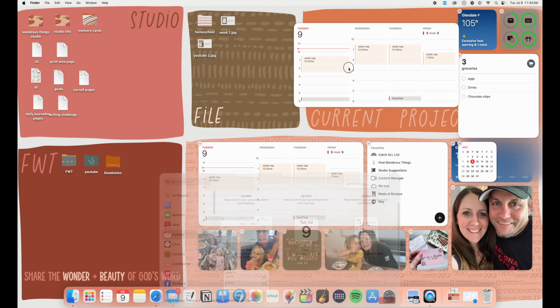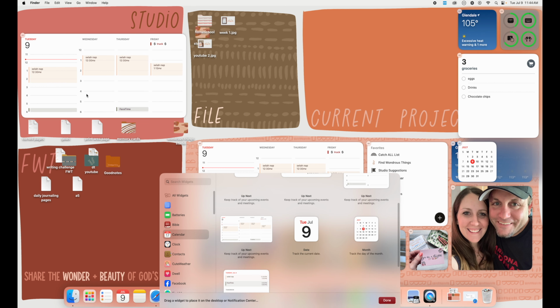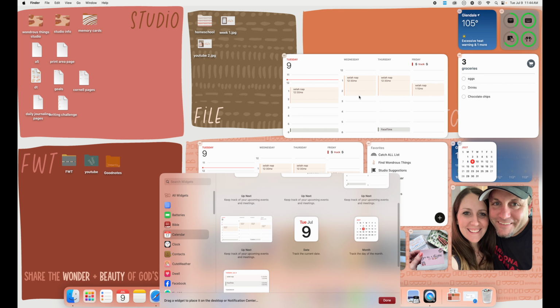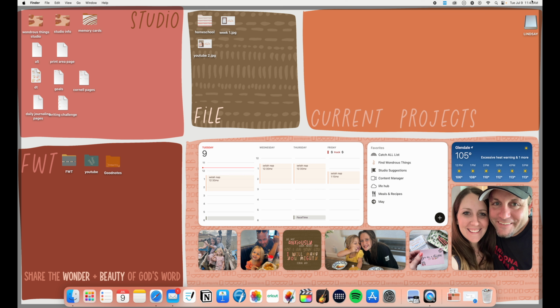So you can just kind of decide where you want to put them. But it will definitely reorganize your stuff. But then if you just move it back, it goes away. So that's how you do that. If you don't want it, you can click this little minus button. Also, if you're on this page, you can left click and then you can remove it. You can edit it, whatever you want.